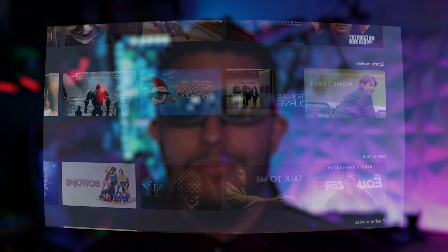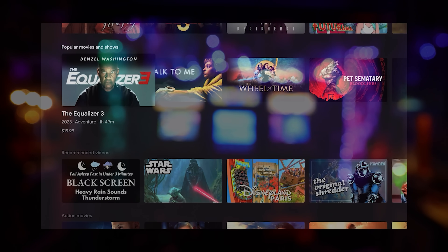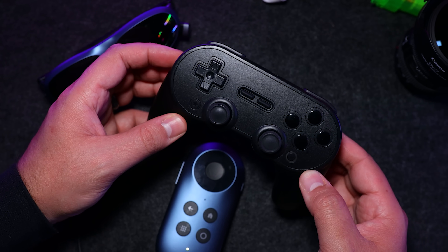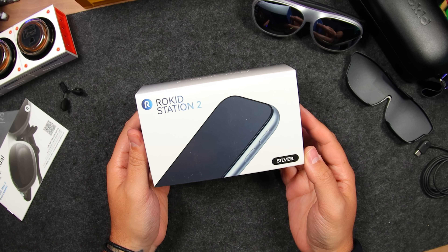The original Station's specs were simply to power Android TV 12. With it, you get access to some of the most popular apps for streaming services, except for Netflix. Android TV is very simple, and it's an easy way to watch your favorite movies and shows. And paired with a controller, you can even do some cloud gaming on it with something like GeForce Now. But for those who want to go further, there's the Station 2.